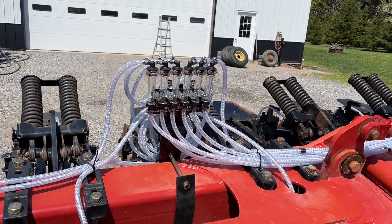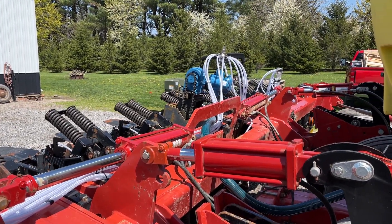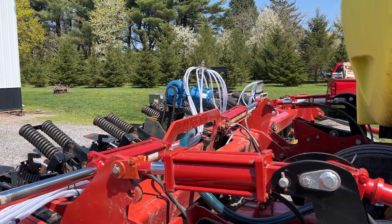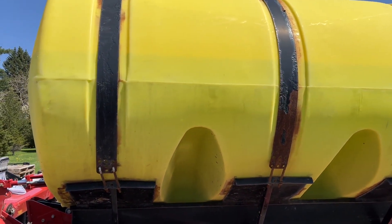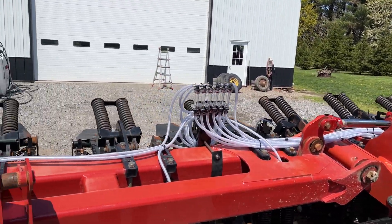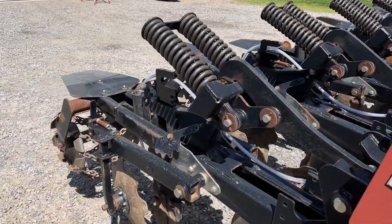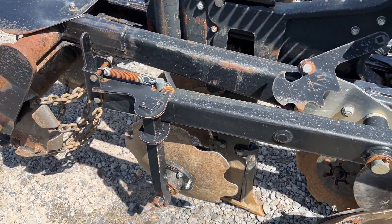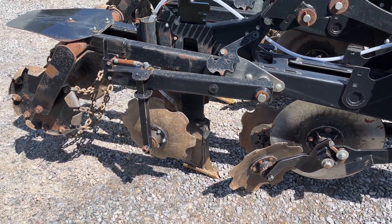Our Gladiator has new red balls on both sides, a new 7055 John Blue pump, and a distributor on top. We just threw 600 gallons of 28% stabilized nitrogen in here, and we're going to take her out to the field and see if she works. We've got her set at 10 inches deep. We reversed these coulters because they were facing the other way and we weren't sure we liked it. So we're going to take her out and do a couple tests.